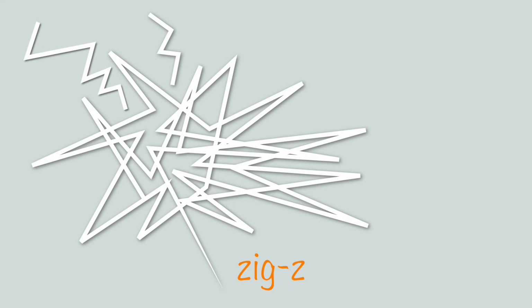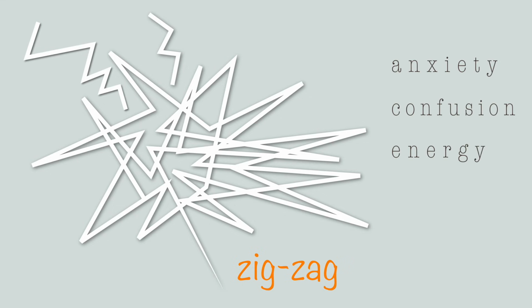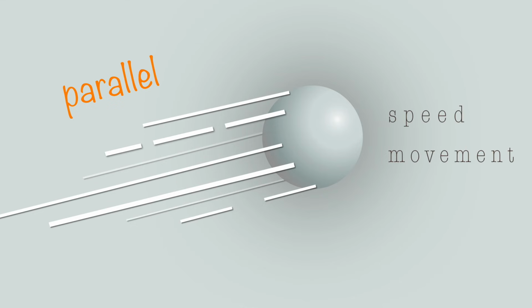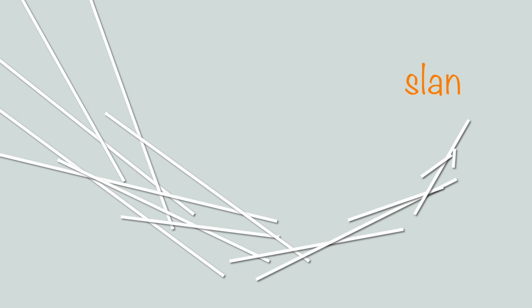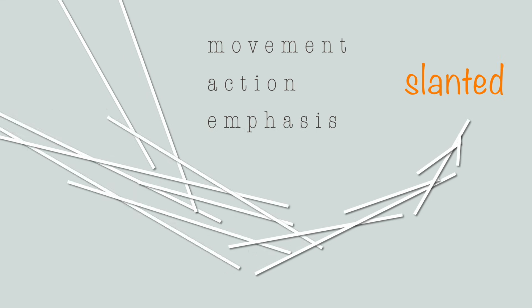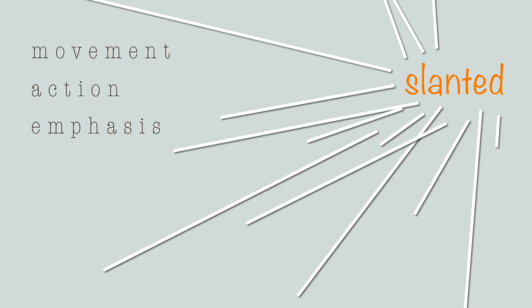Here is a line that creates all kinds of energy. Zigzags can suggest an anxiety and confusion or an excitement and energy. It's all in the context. Parallel lines, especially if they're angled, give an impression of speed and movement. Slanted lines are also full of energy. They support movement and action in an artwork. They can also emphasize and lead viewer's eye to a specific spot in a picture. Overall, the quality and characteristics of lines that you use contribute to the mood of your artwork. Use lines meaningfully and responsibly.